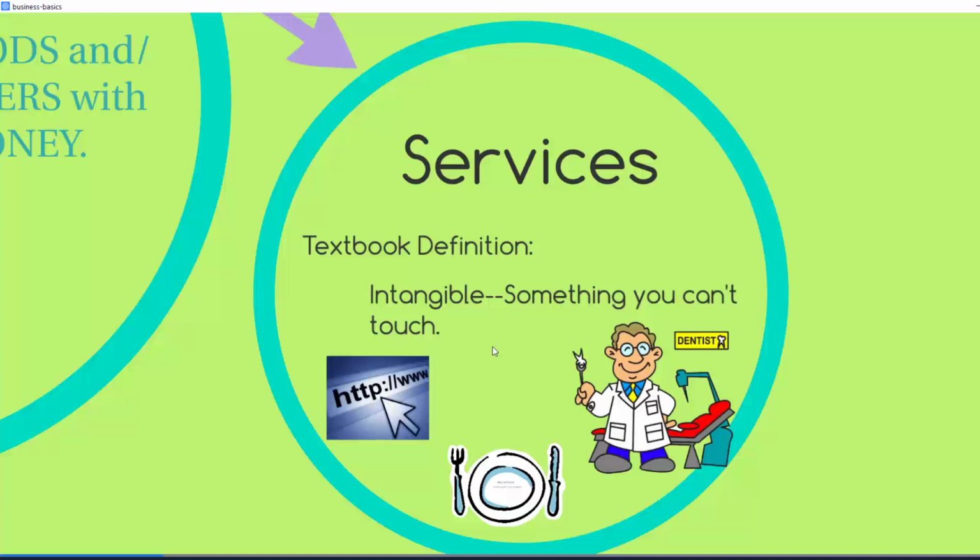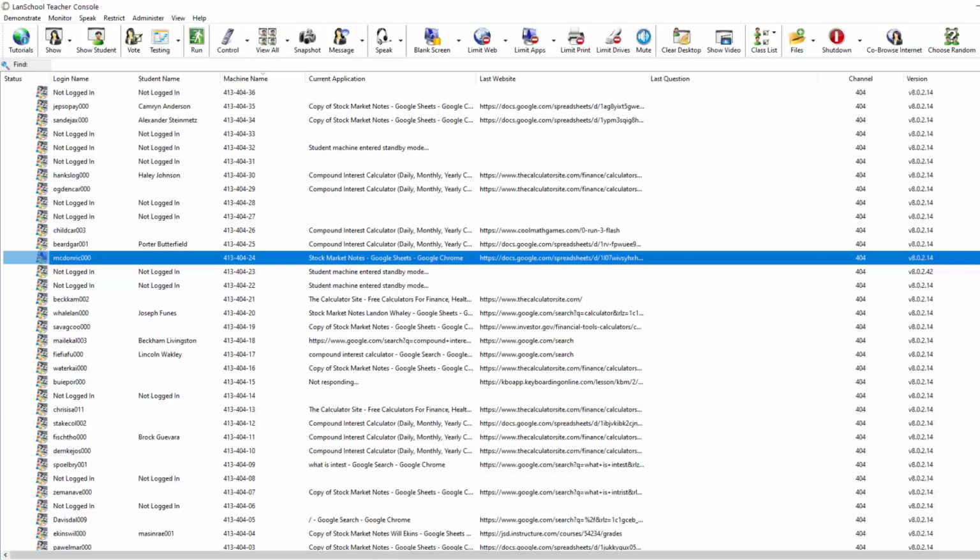My guess is that most of you, any money that you have made has probably come from a service. Maybe you've sold some goods, maybe, but most kids make money by performing a service. They babysit, they mow lawns, they take out the garbage, they do chores, they go help grandma, whatever. But usually it's a service where you start out. Okay?